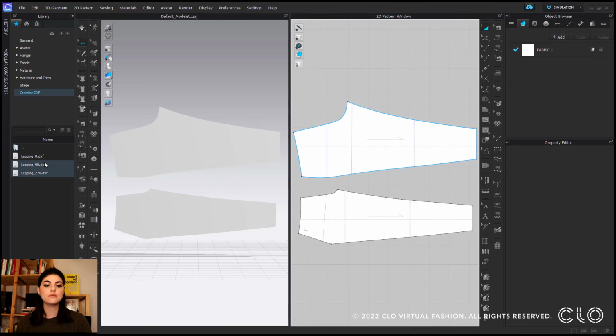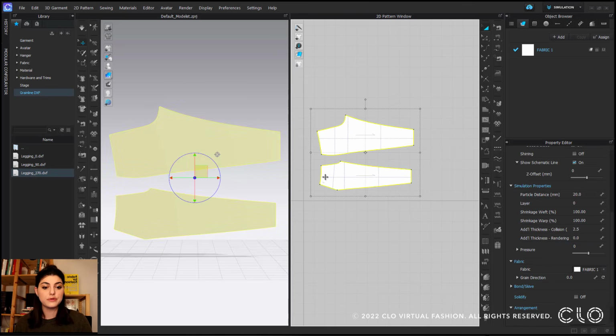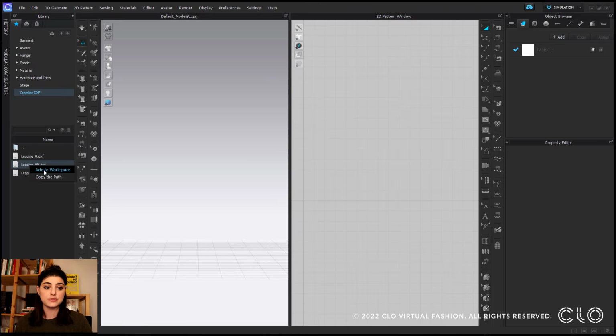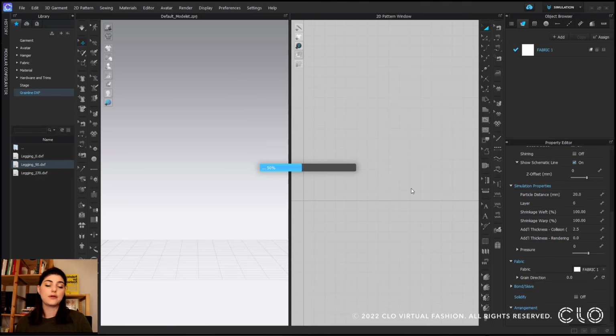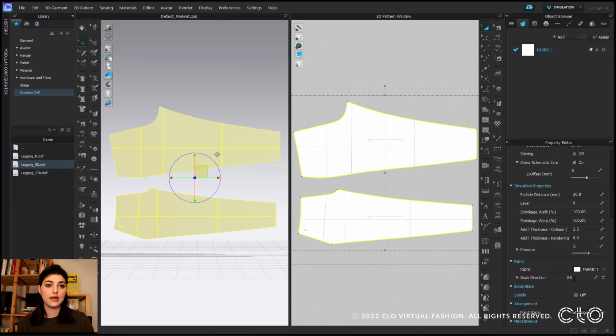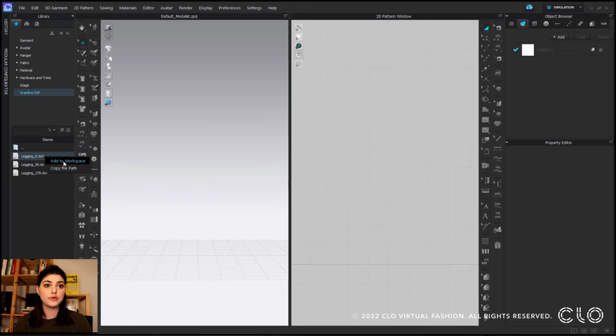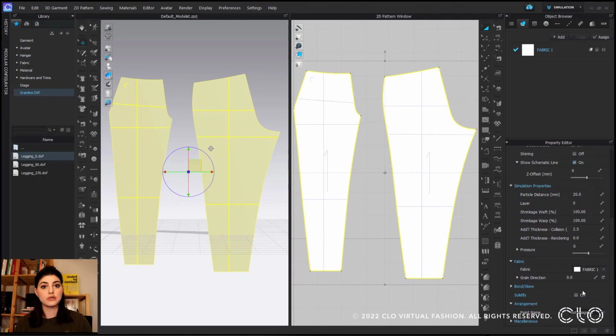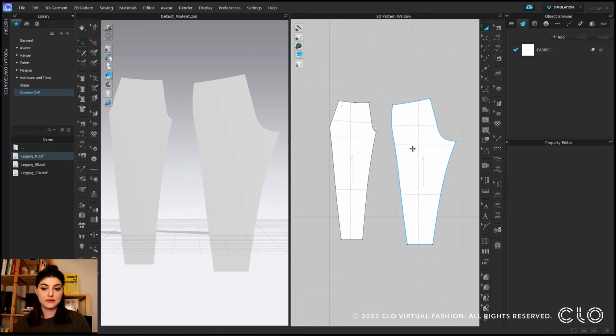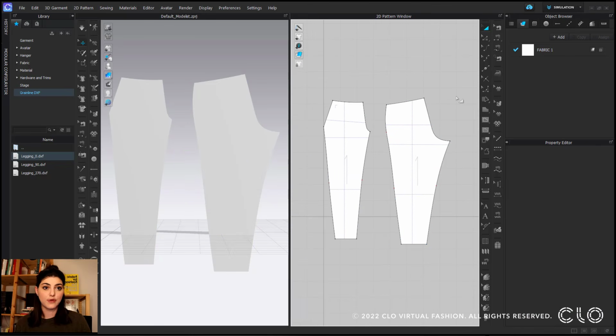The same results will be true if I decide to use the 90 to 0 for a pattern that had originally a 90 grain line, and also when using maintain original and I just had a 0 grain line. This improvement, we hope, will solve the issue that was occurring when users were bringing in DXF patterns that were made horizontally in other CAD softwares, and the value would be incorrect. So we hope this solves that problem. If not, give us some feedback.